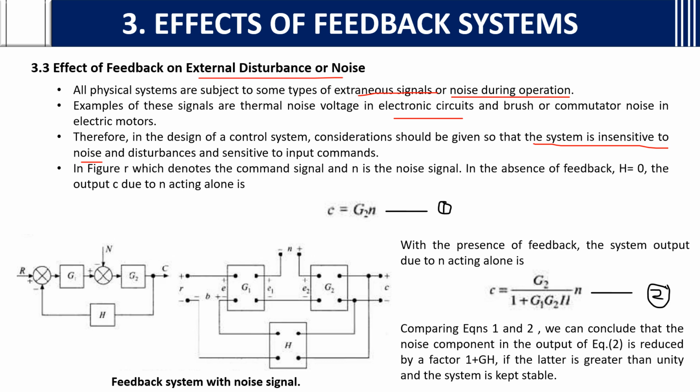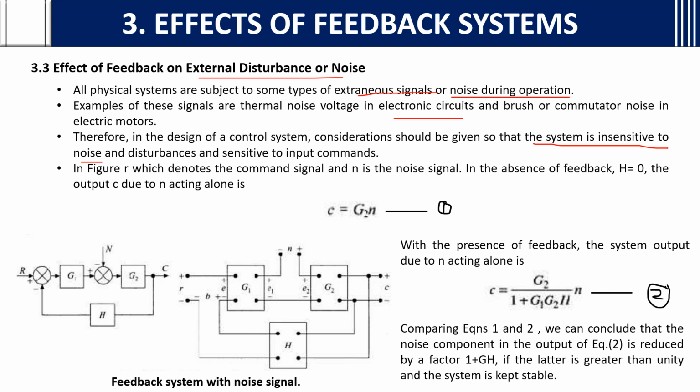Sensitive to input commands means if there is any change in the input, it should change the output based on the input commands. It should accept the input commands, but it should be insensitive to noise or disturbances. For example, we are sensitive to some things that are required, and which are not required, we should not care about. In the same way, the system should be insensitive to noise and disturbance, but sensitive to the input commands, which are very important and required.